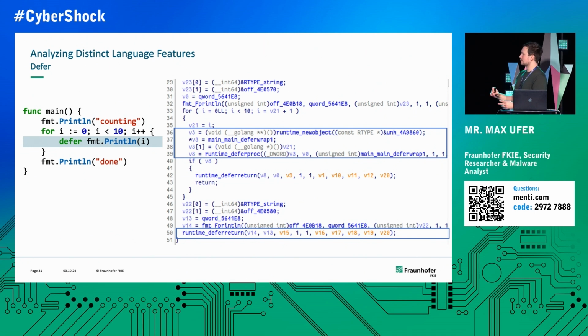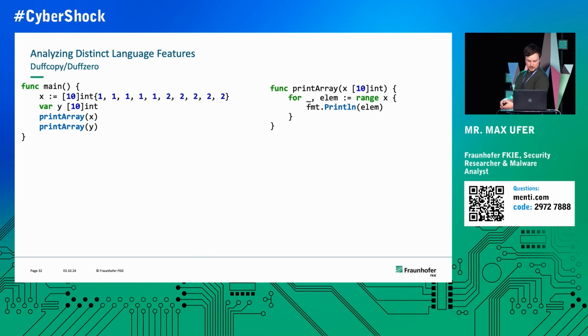This defer thing can also be inlined by the compiler. So if you only defer one function and there are not many conditionals, then usually the compiler will inline these calls. But from a perspective of reverse engineering, this doesn't matter that much for us, because then we actually just see the function calls and don't have to have this layer of indirection, and we don't have to go through these defer wrap functions.